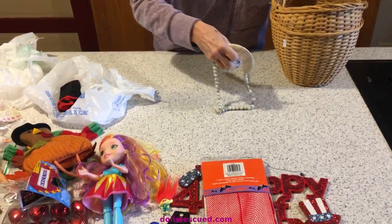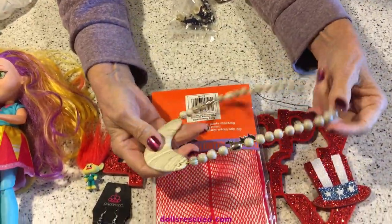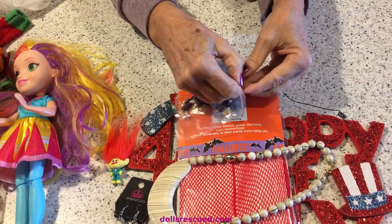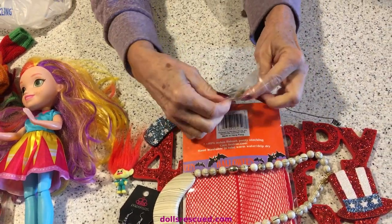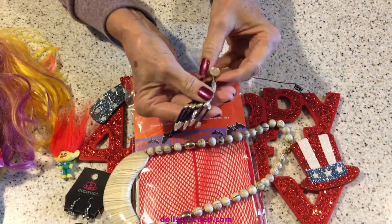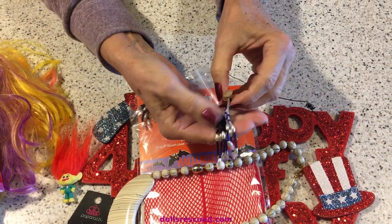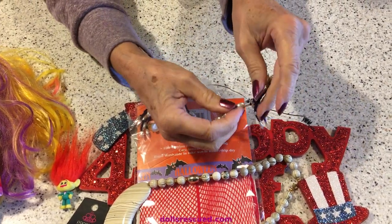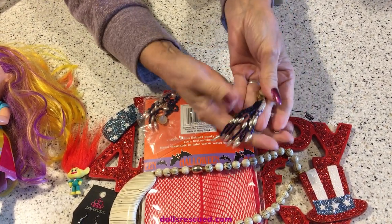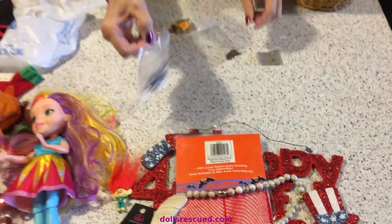And then I got some miscellaneous jewelry. I got these for the beads. I don't really like that, but someone would. And these are earrings - I kind of like them, but I just don't wear earrings like that anymore. But how cute would that be on a Kaya doll, the American Indian doll, if you made her an outfit to look like deerskin and used dark navy beads and highlights in it. I just thought that was pretty cool. I think those would fit her - that's why I bought them.